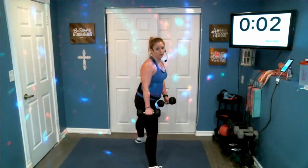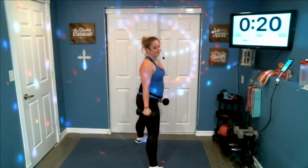The key is making sure that the legs are far enough apart that that leg can stay long while the other one is bent and those hips go backward. I'm going to turn to the side. 3, 2, 1. Rest.